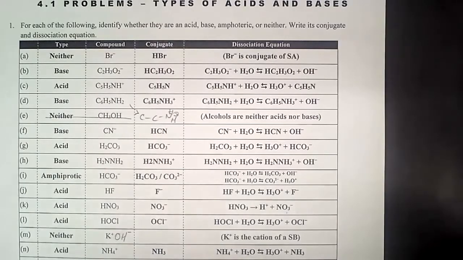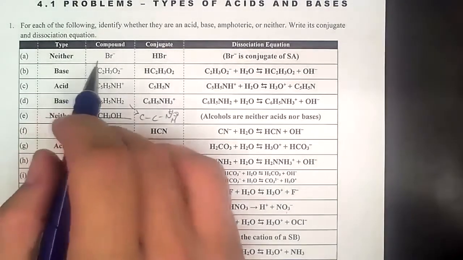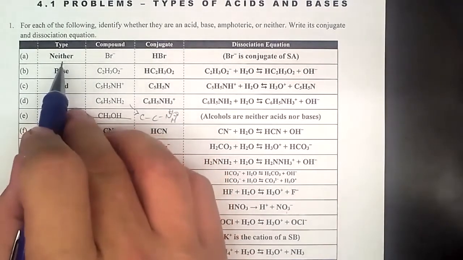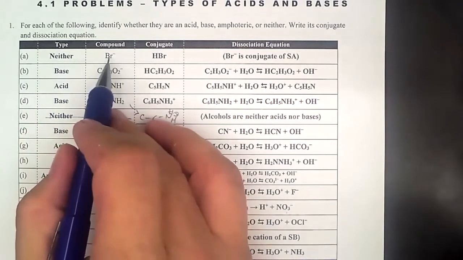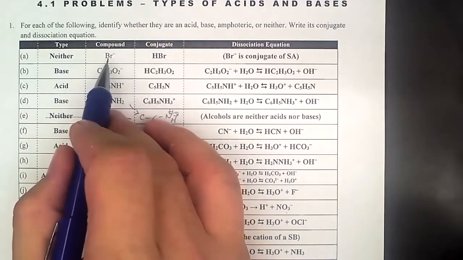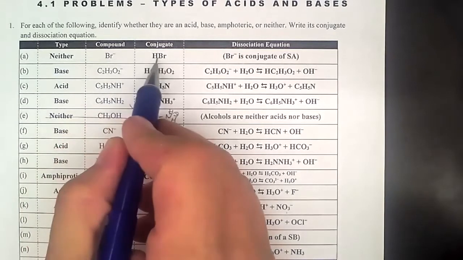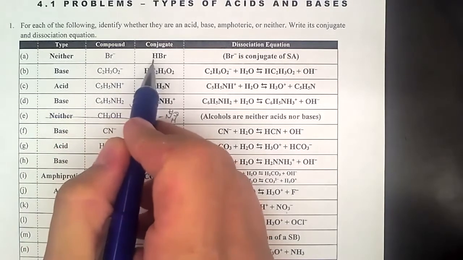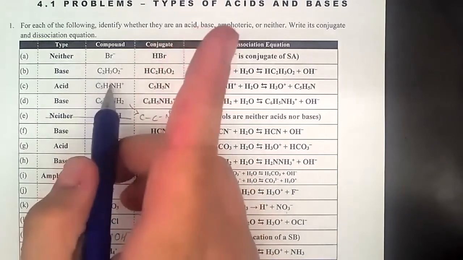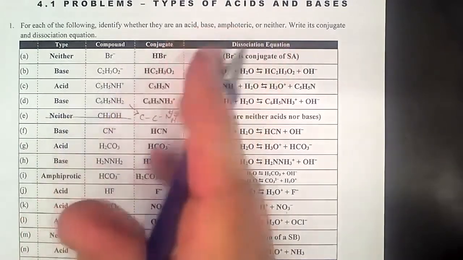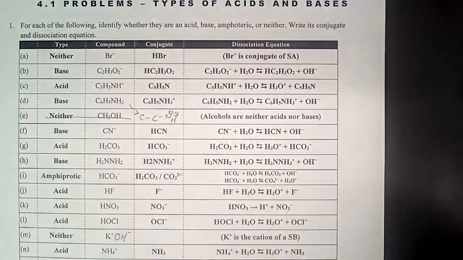On 4.1 problems, we're going to talk about whether something is acidic or basic. And sometimes the answer is neither, because if this is negative, it's not going to attract OH minus. You could say, well, it attracts H plus, but you would be forming a strong acid in water, which cannot happen. You've got to know your strong acid and base list, and they think you just know this. It's not that big a list, either one of them, and you need to know it.